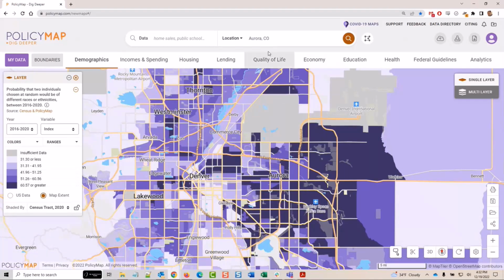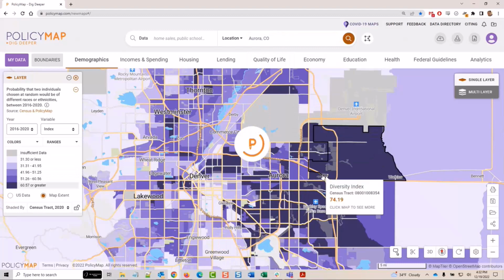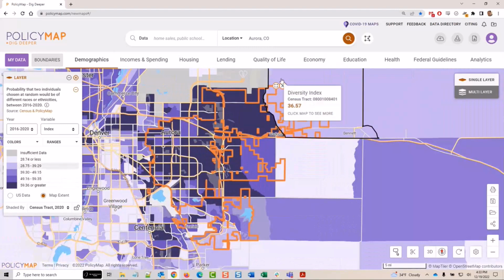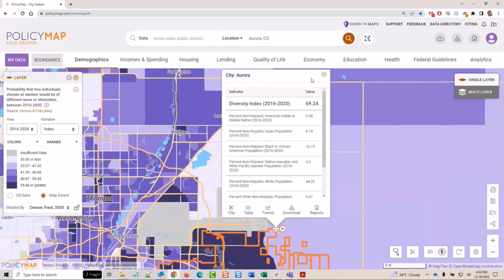But in this case, if you wanted to just show it for the city, you can then use what we call the clip feature. And what this will do is, if you open this little window up, you can clip the data, I get to show you one of our multi-indicator bubbles, to just the area that we searched for, which in this case is the city of Aurora.